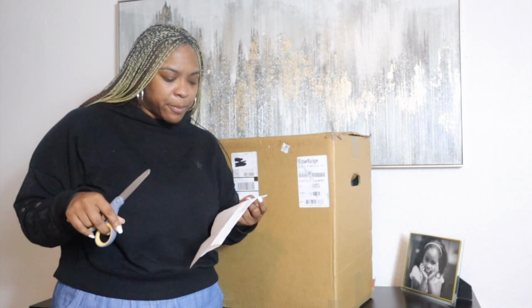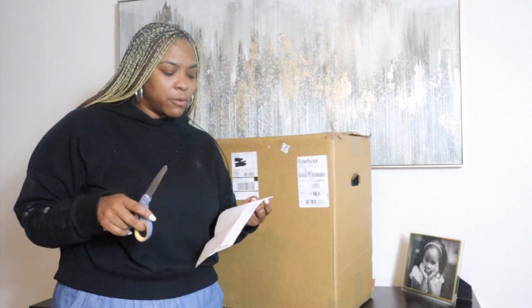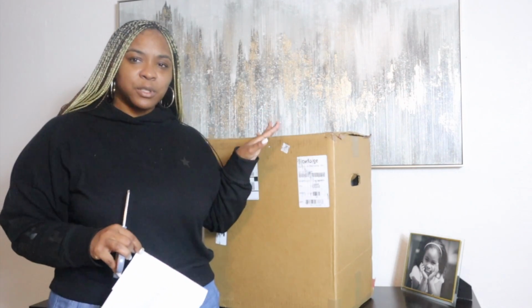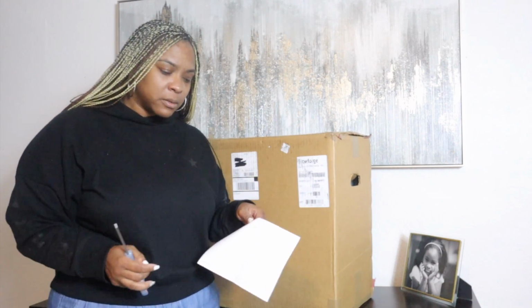Pro, a starter pack, an accessory pack, the Glowforge air filter, and I know others were giving me so many suggestions of alternatives to the Glowforge air filter, but I went ahead and got it because my craft room right now does not have a window, and I wasn't really sure what type of setup I wanted to have in there. So I went ahead and got the filter, but as you see, it's not even inside of the craft room because I still have some other things to move around.